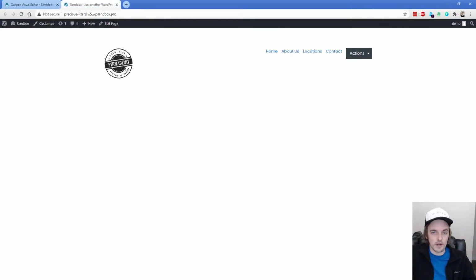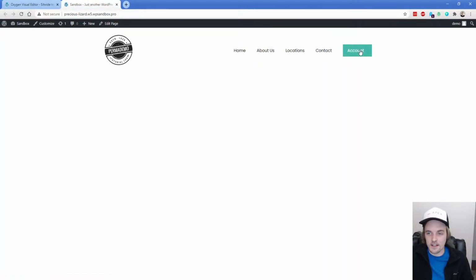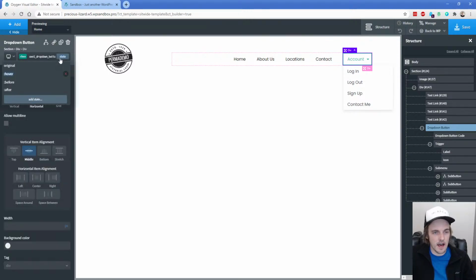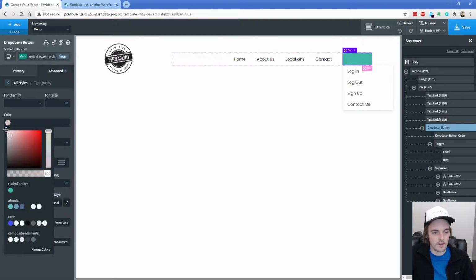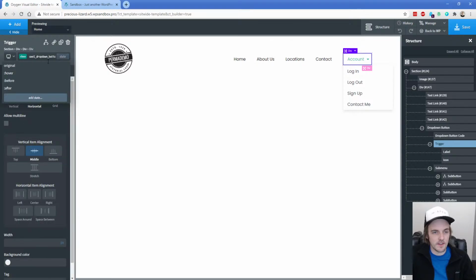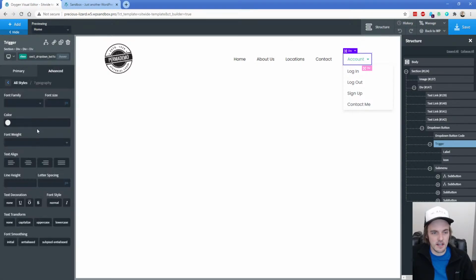All right, so let's save real quick and take a look on the front end. So the only issue is that I guess I need to change the typography color on that button so that you can actually read it all the time. But that makes the drop-down look much, much better. So out of the box, it's obviously totally functional, but this looks better than it did before. So let me go back to the drop-down button and let's go, I guess, on this class to hover, change the typography to white. And then I think on the trigger, we need to change the hover state that we said.